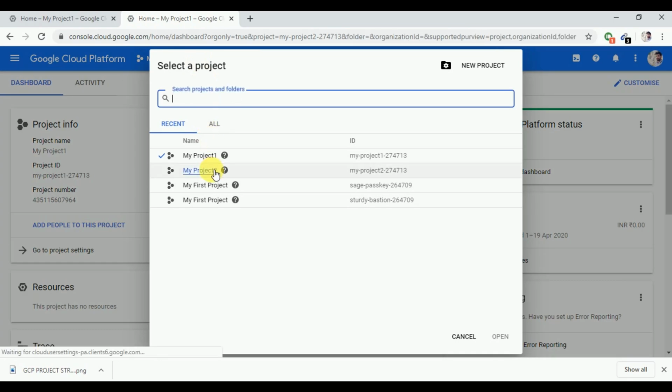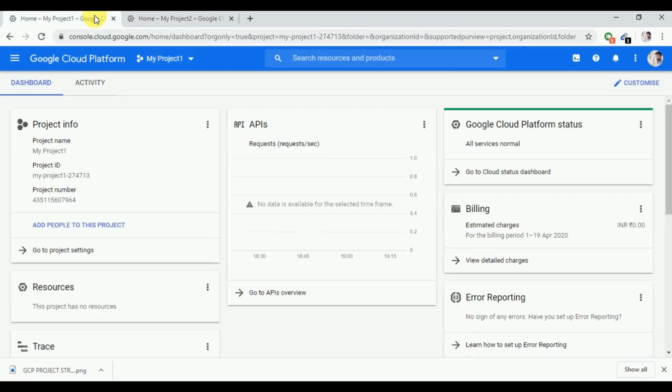I will change it to project 2. Now I have my projects ready.